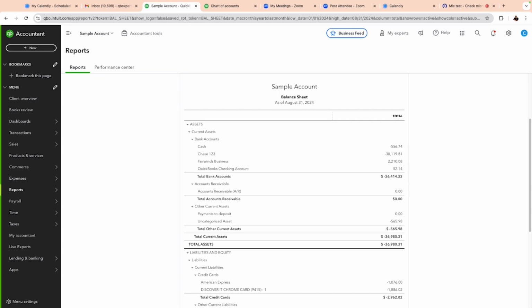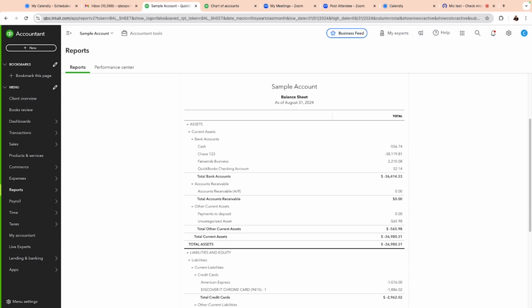So first you're gonna record your invoice, then you're gonna record your payment once the customer pays, and you're gonna send it to undeposited funds, not to the bank account, and then you're gonna record the deposit into the bank account according to whatever was actually deposited and match that exactly. So you want to make sure you record those deposits that match exactly whatever happened in the bank. And I have a lot of videos on that.